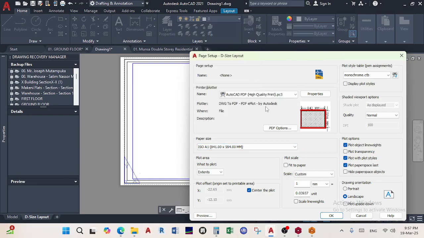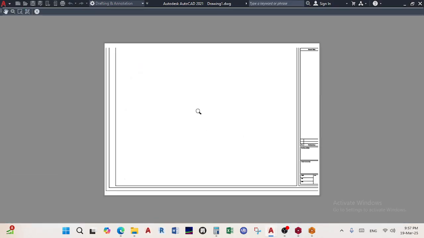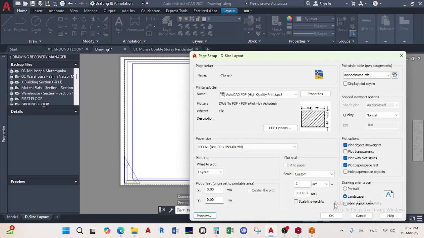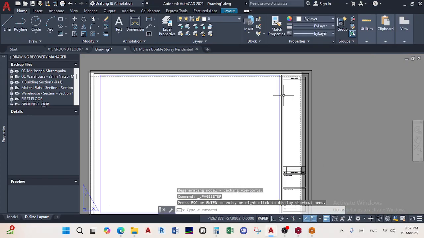A1 landscape like that, and then I do not want the extents, I want the layout, and I want it in landscape. And then when I say preview, you'll be able to see it's cutting. So when you say okay, like that, you can see that it's cut.